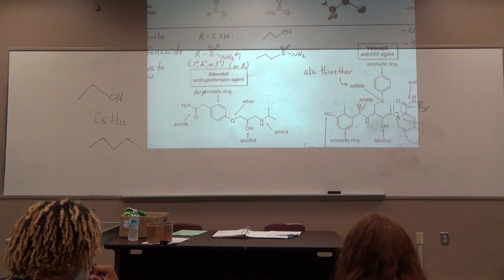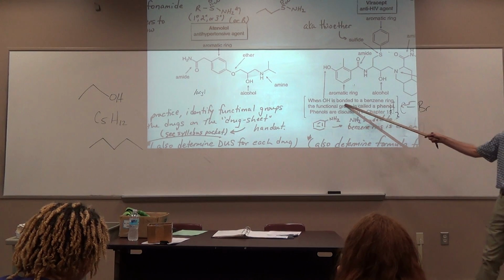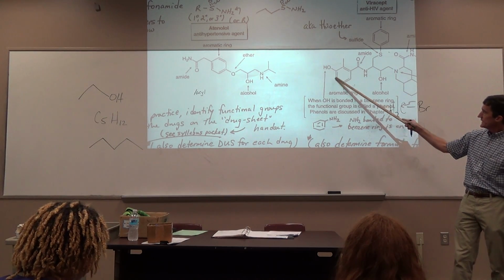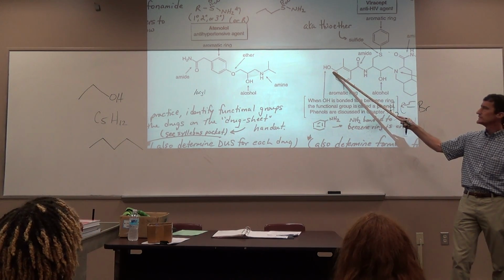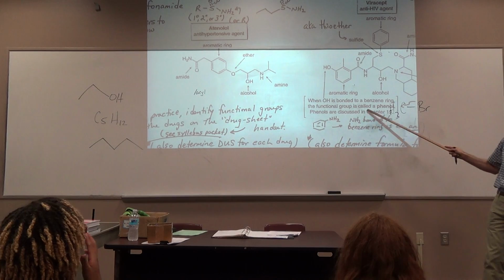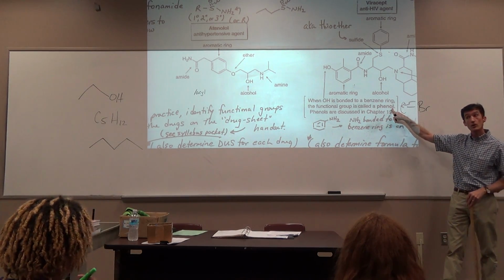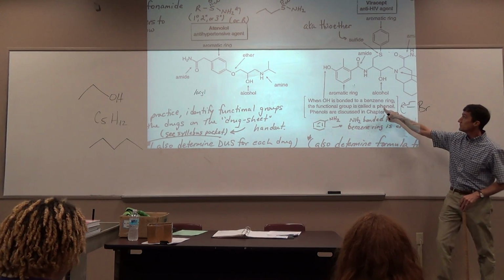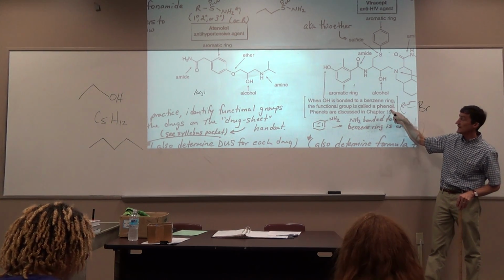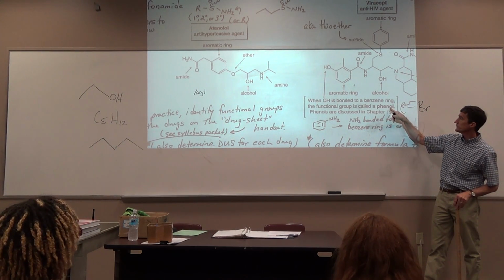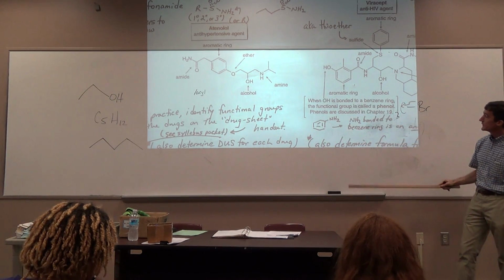A couple other things I wanted to point out. Right here, Dayton pointed out, when your OH is bonded to a benzene ring, you typically don't call it an alcohol. Kind of is. Typically you call it a phenol. OL, what does the OL ending mean? Like alcohol. OL typically is alcohol. But because it's bonded to a phenyl ring, phenol. Don't miss it. If that's a Y, that's a phenyl. That's different from phenol. Okay? So call that a phenol.